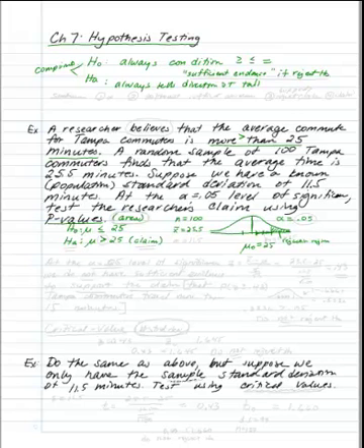Now it says, suppose we have a known population standard deviation of 11.5 minutes, and we want to test this using p-values. We know from chapter 6 that if we have a known standard deviation, we are going to be using the z-scores or the normal distribution. So we're going to figure out what our z-score is. z equals the sample mean minus the hypothesized mean over the standard deviation divided by the square root of the sample size. In this case, our sample mean is 25.5, our hypothesized mean is 25, the standard deviation is 11.5, and the sample size is 100.